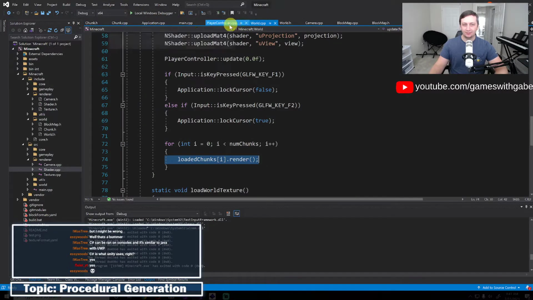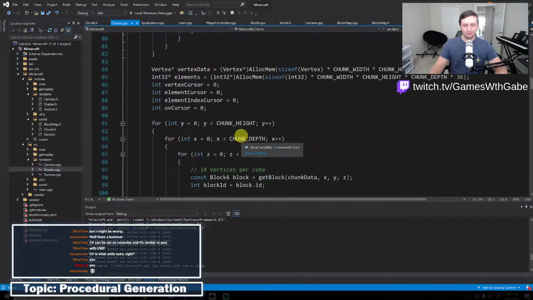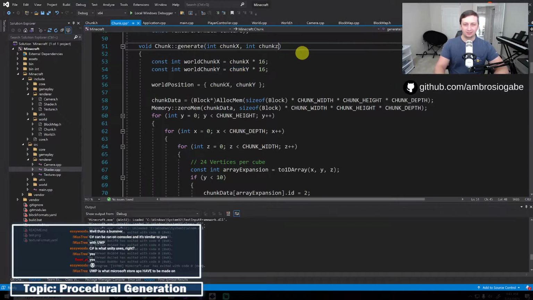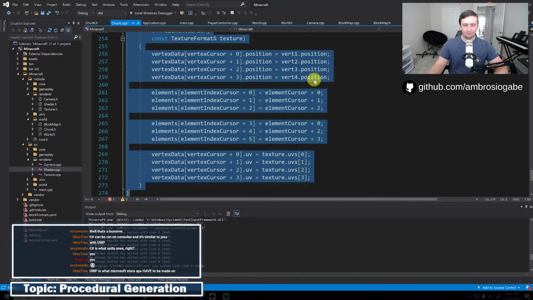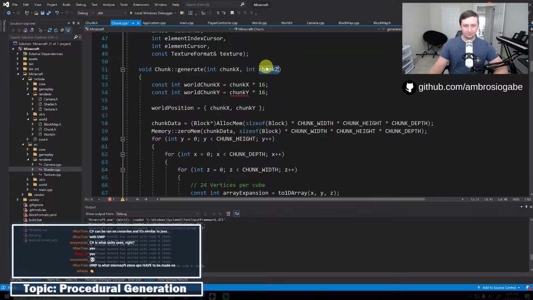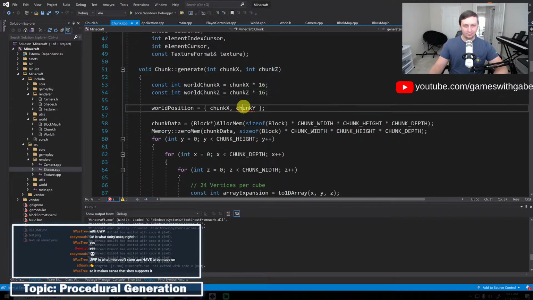So if we just go into chunk.cpp and we change this. So I guess we can still refer to this as chunk X. I'm going to change this to chunk Z. It just makes a little bit more sense. Go back up there. So that's chunk Z, world chunk Z. And then we just change that. And then we'll change that so we have no confusion. Change that.